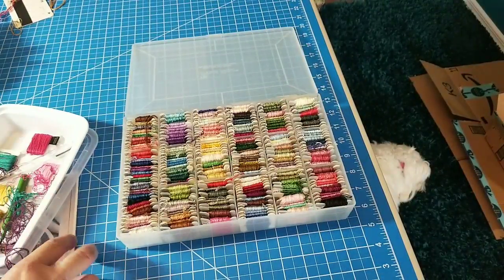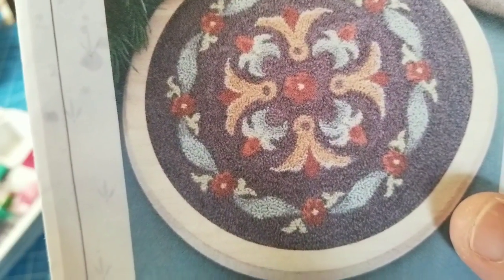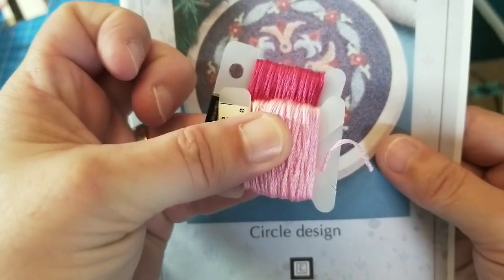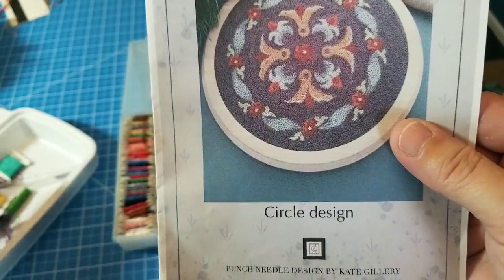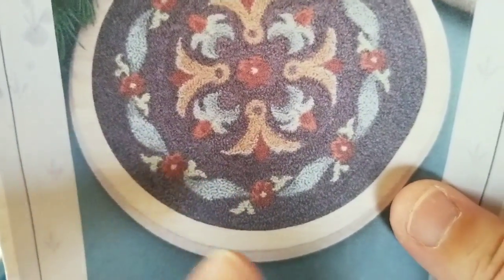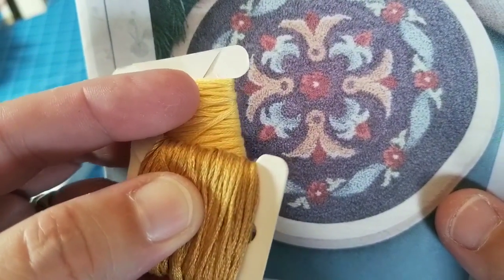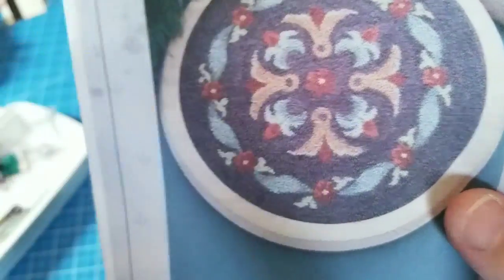Now, I needed the flowers. Those are too rusty for me. I wanted more of a fuchsia. And I showed this where I started with two colors and they weren't showing up against the purple, so I switched out for some that are more levels away from the background. And then they've got this kind of yellowy gold. Now, the actual DMC color turns out to be gray. I don't know. I have no idea. But I picked a gold and a brighter yellow. That's this thing and the little dots inside of the flowers is the lighter yellow. So I just substituted out those.